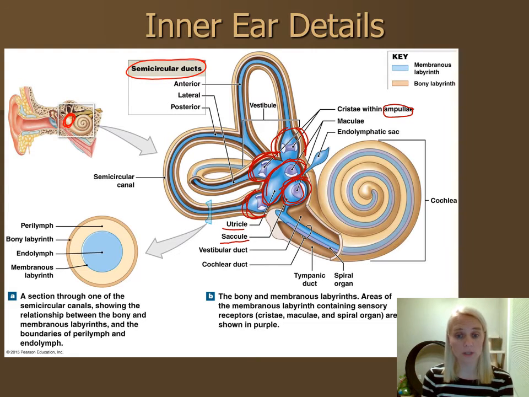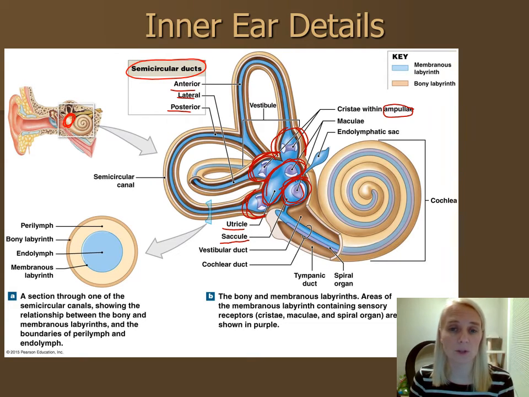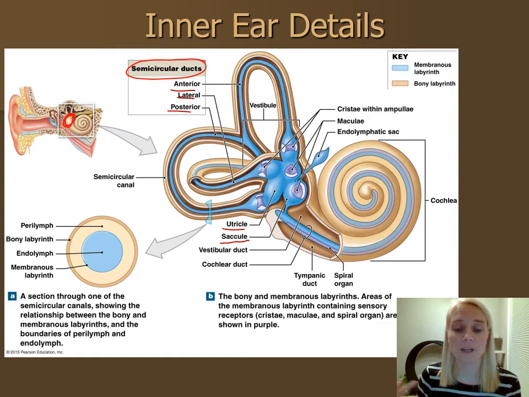Okay, so structurally, we have the vestibule, which is made up of the utricle and the saccule. We have the semicircular canals, and at their base, we have the ampulla. So those are all important anatomical terms that you need to know. You do not need to know the directionalities of each of those semicircular canals, you can collectively call them semicircular canals. Okay. So then within these structures, and we're going to get to this in more detail for the physiology, but for the anatomy part, we need to know where they're found.